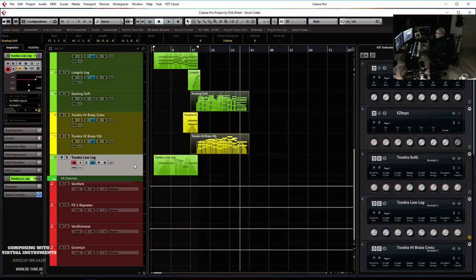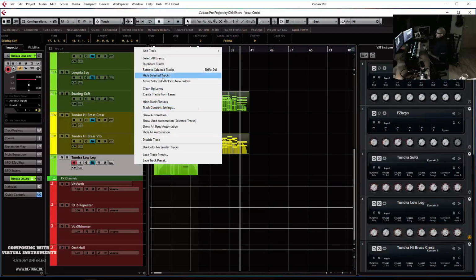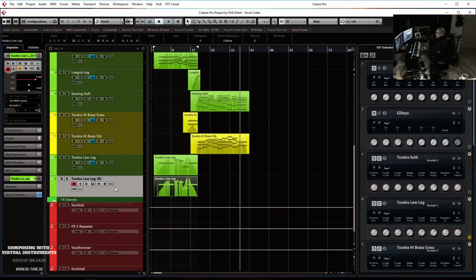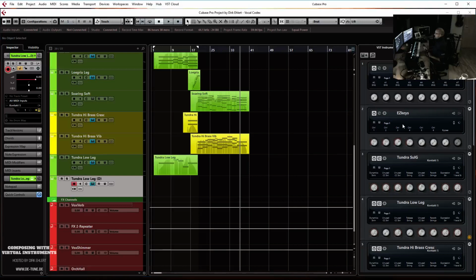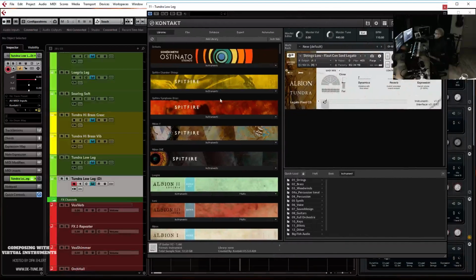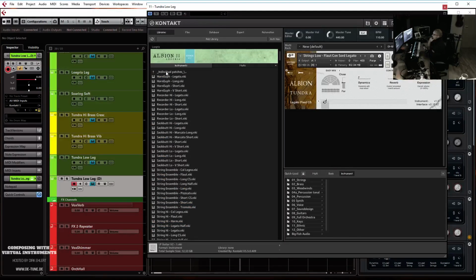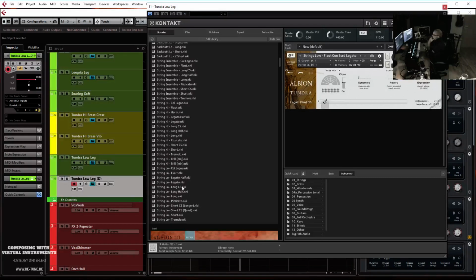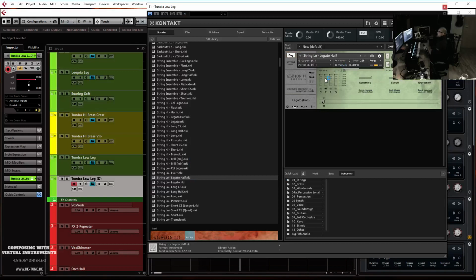So we need low end in the strings because that's just a high patch. We're not going to use these guys. String low legato half. There we go. Let's halve the low section.